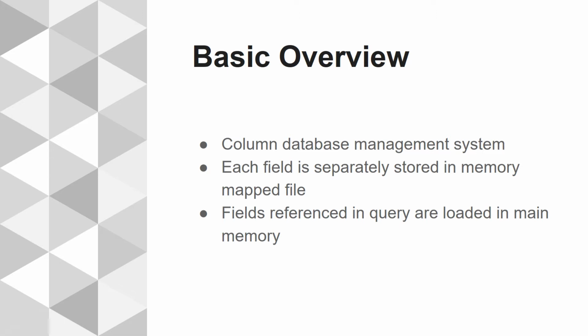Elasticubes are a columnar database that stores data field by field. Unlike relational databases like SQL and Oracle, each field is stored separately in memory map files. When a query is executed, only fields referenced in the query need to be loaded in memory. The approach of storing data by rows is good for concurrent insertion operations, but when it comes to dealing with aggregation or merging of data in multiple disparate sources, relational databases reach their limits quickly.